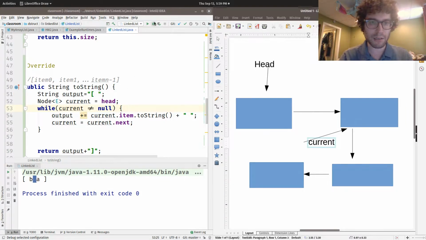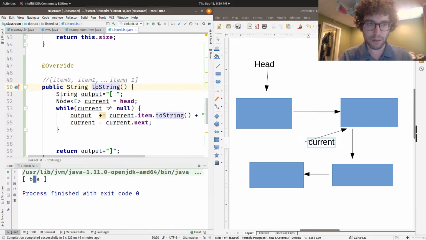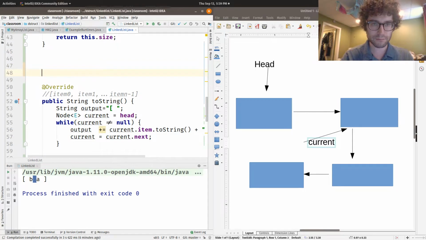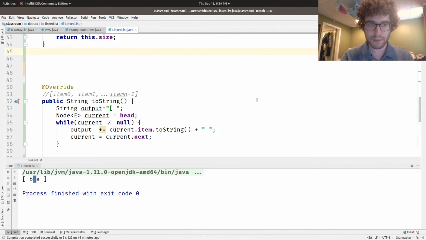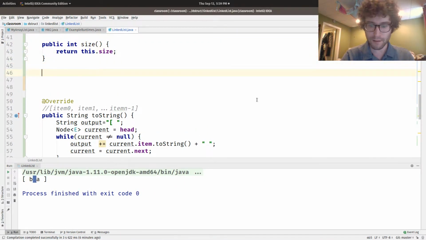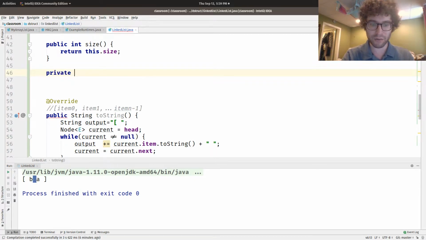So let's go ahead and use that to write a helper method, right? It's one that we're going to use a lot. Okay, so let's go ahead and go back up here. Okay, this will be a private method because what it's going to return is a node, right?